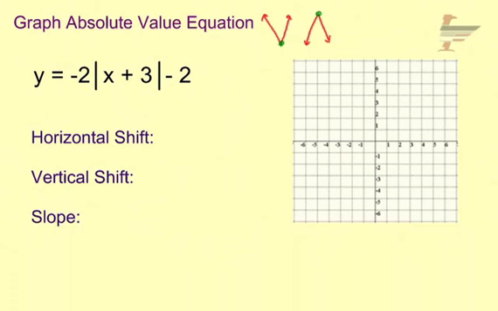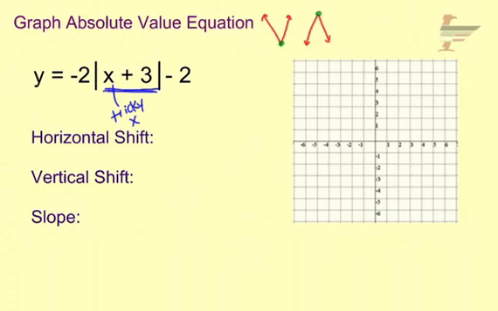And so what we want to do is look at our equation to figure out where the vertex will be. If no shifting is happening, that vertex is at the origin, but maybe we're shifting horizontally or vertically. So the horizontal shift, that's shifting side to side, which is shifting your x values. Let's look inside here with the x and see what's going on. Now we see that it says x plus 3, and maybe we would say, hey, let's shift to the right because it's a plus 3, but we want to remember the x is tricky.